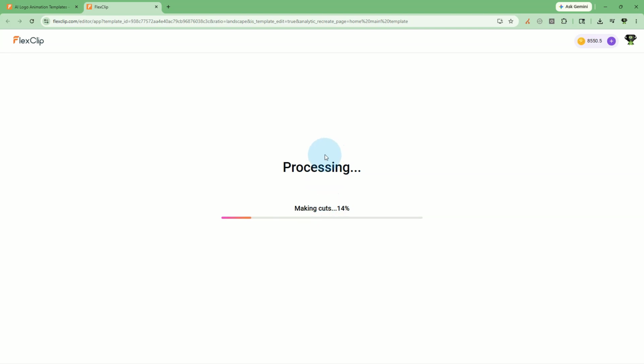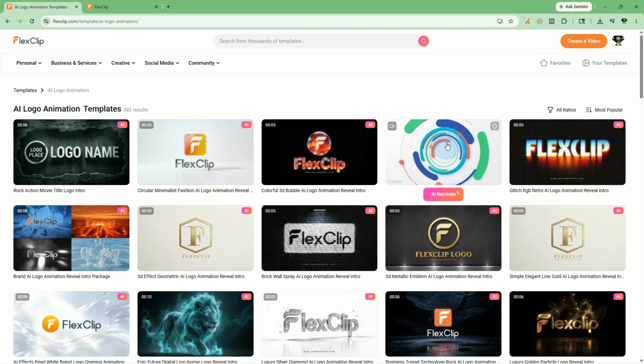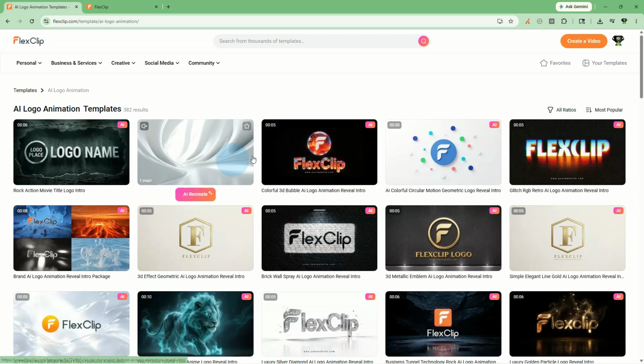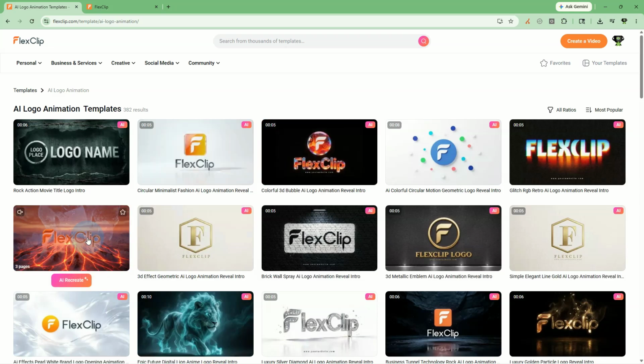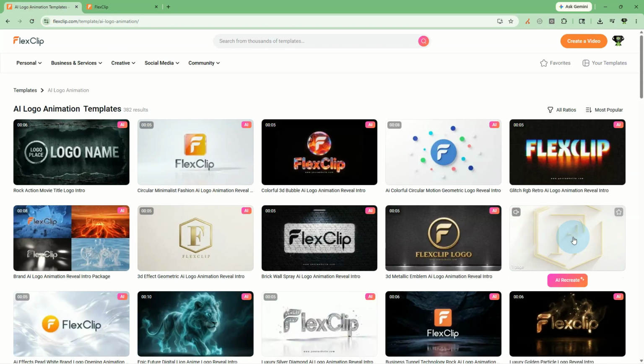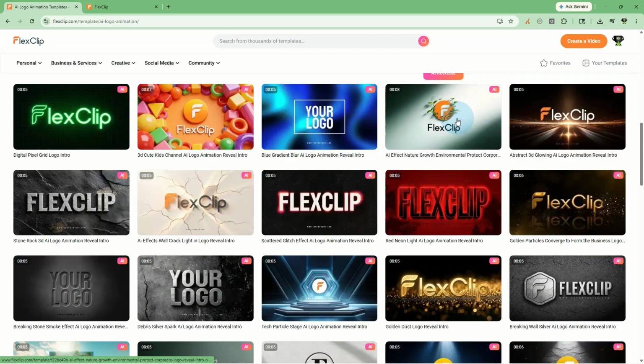This one's a bit more social media oriented. This one's the falling bottle of water that shows the logo with stacks of soap. Here's one that incorporates the 4 elements into our logo. So there are really tons of different logos and different animations for the logo. This one's a bit more classy, maybe more for real estate. So there's really everything in terms of templates, and they add them regularly. You can also add them to your favorites if you click the little button. It generates sound. It's really a complete tool, the logo animation tool, thanks to Flexclip's artificial intelligence.